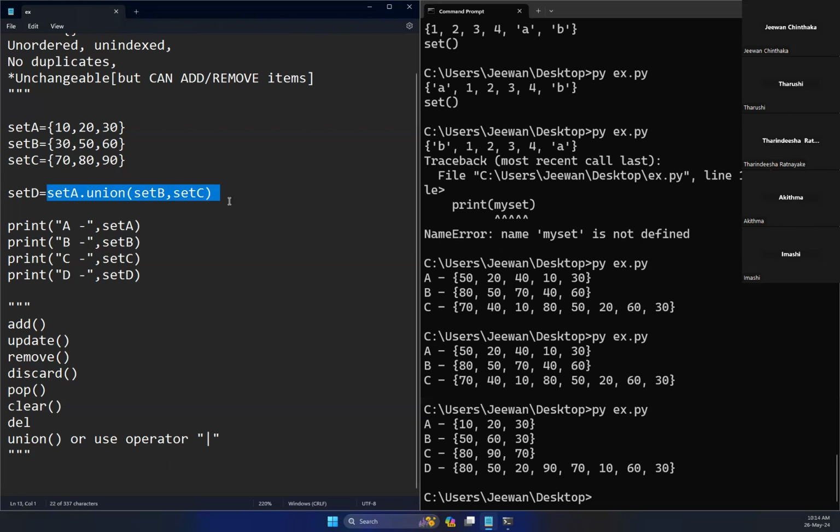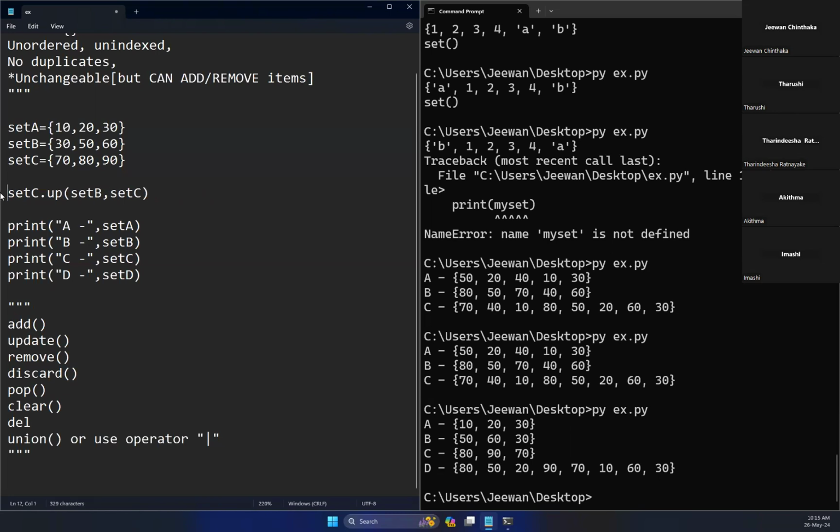Now, for an example, if I say set c dot update set b. How can you use the update method? You don't say it like this.